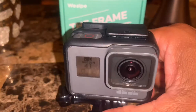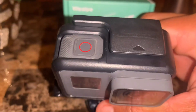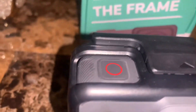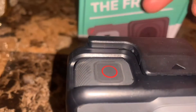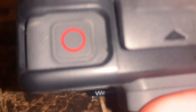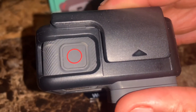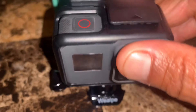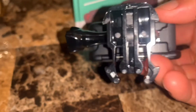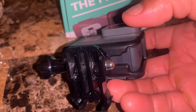Let's go ahead and put the camera right in there. I'm going to show you how perfectly everything aligns with the camera. See that little microphone right there in the corner — it's no longer covered. And the one on the bottom right there — you can see it lines up perfectly as well.